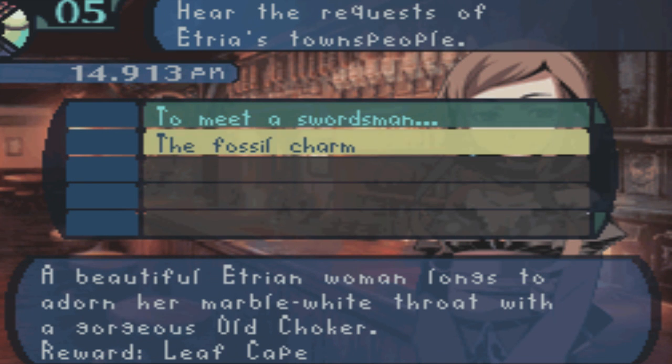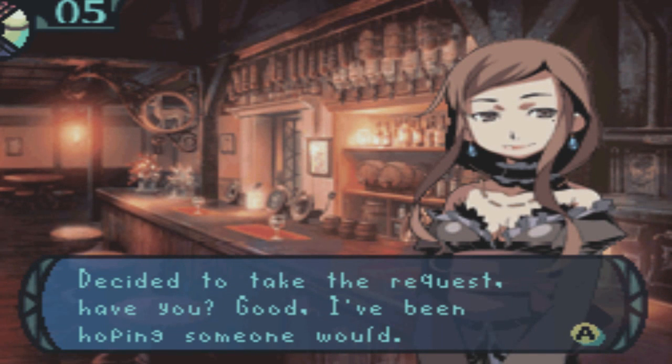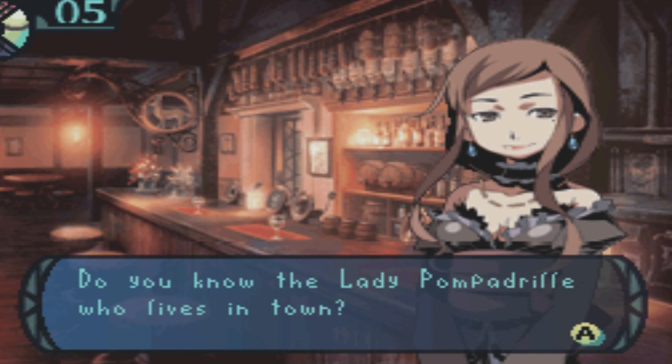No, not this one. So this is a new one. I think it just popped up on this last floor that we touched down on or something like that. Either way, it looks like someone wants some kind of old choker or something. I don't know. Let's see what's up about that. And of course, we took the quest. We always take the quest.